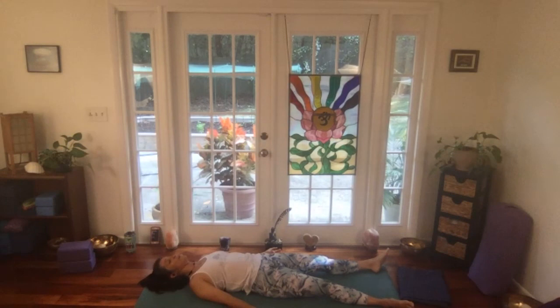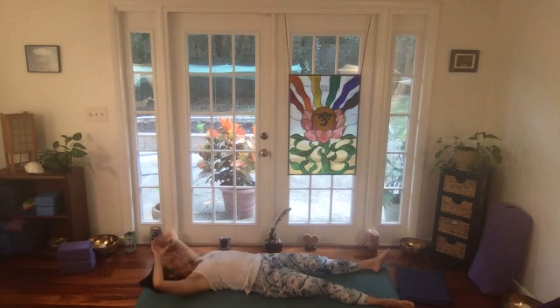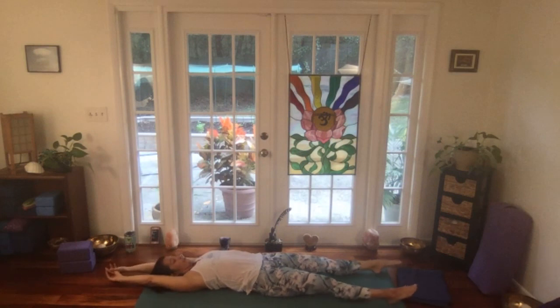Now you are welcome to stay here as long as you like. But if you're ready to bring some movement into the body, we can begin to wiggle fingers and toes. Move the head and the neck gently from side to side. You can start to deepen the breath, maybe extending the arms up above the head as you stretch your toes down below for a full body stretch.